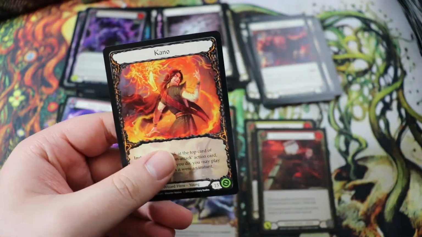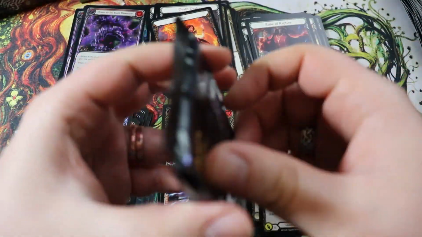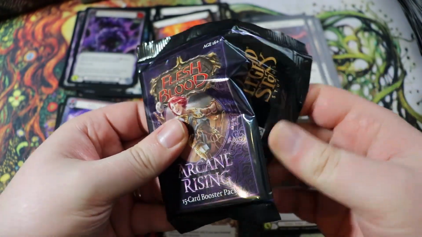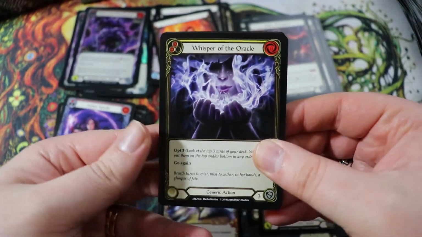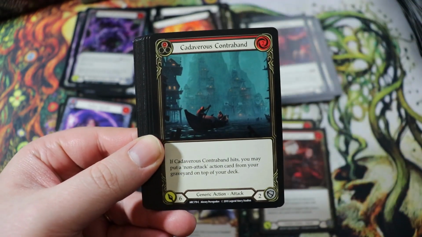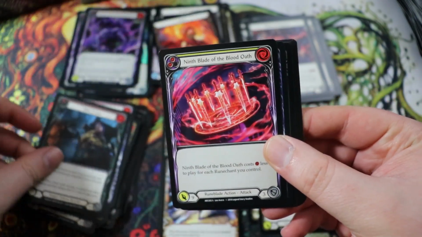Really feels like I'm going to be getting a lot of the common foils that I need to almost foil out my decks. After I open up these 4 boxes, it will be 10 boxes of Arcane Rising that I've opened. I'm not sure if I'm going to open up more than this. Take Cover. I might just start buying singles.